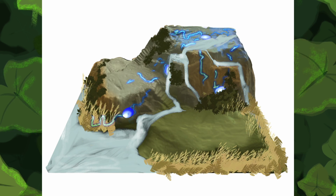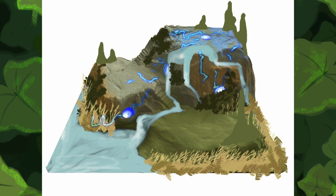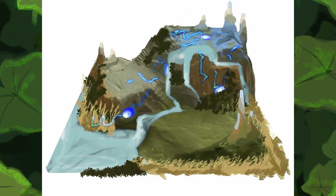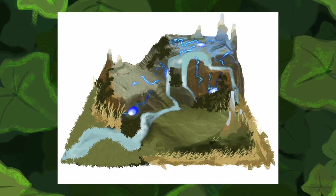He wasn't sure about the amounts of water, but I assured him that water was in fact in Hollow Earth. So I got my way and I added spikes in the last moment, and yeah, that's the design we're working with.